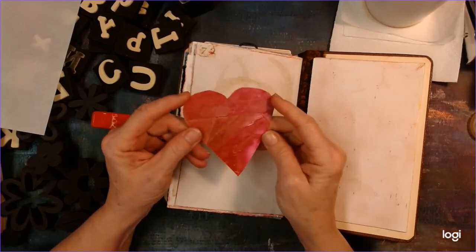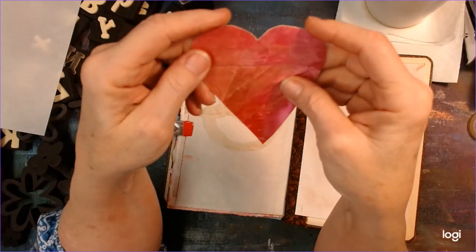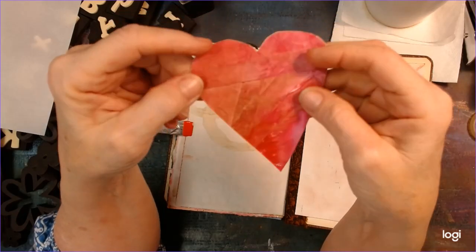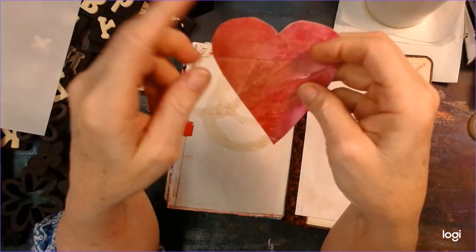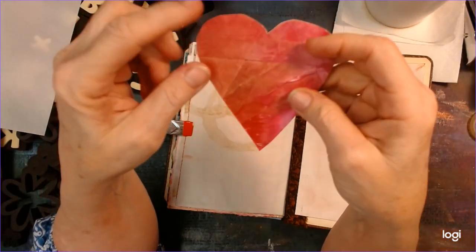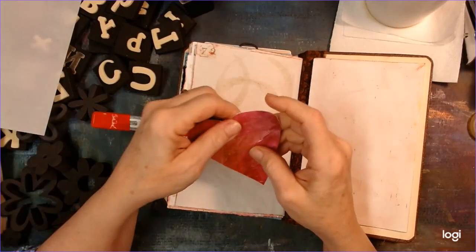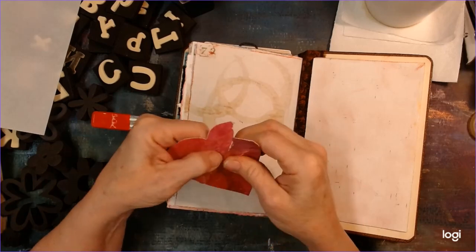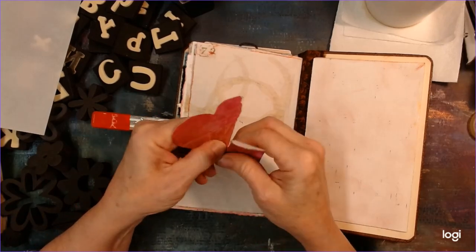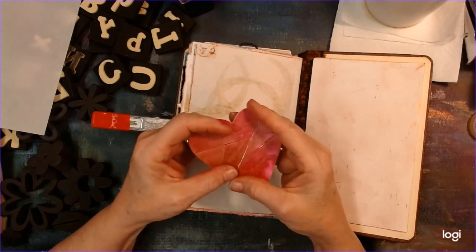The next thing that I want to do is it said to mend something that's broken. And I had this inked up paper left from a project that I did on the Sunday evening hop that Mary does. And so I cut a heart out of it, and I decided that we're going to, if I can tear it, try to mend a broken heart here. And that's not easy to do.